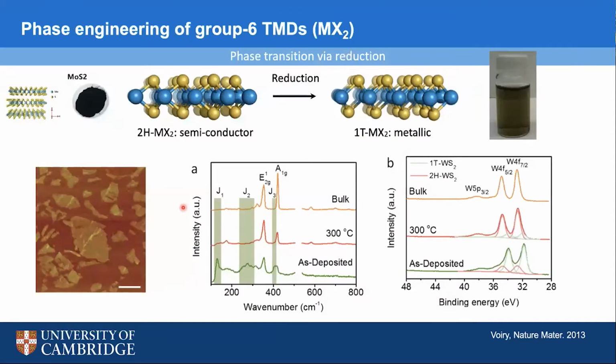The phase transformation in these TMD compounds was discovered in the late 60s, early 70s, and quite a lot of interesting work was done by a chap called Robert Frindt from Canada, who published many papers, including a paper entitled Single Layer MoS2 that was published in the mid 1980s. The chemistry that he developed is the chemistry that we utilize, with some modifications, for achieving phase transformation in these TMD compounds. And it's very simple chemistry.